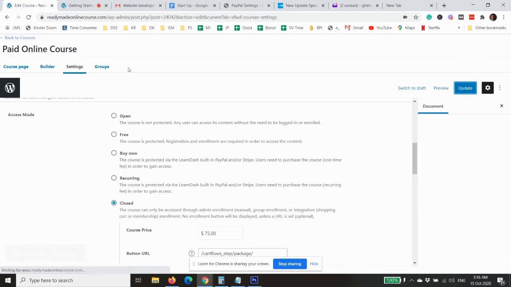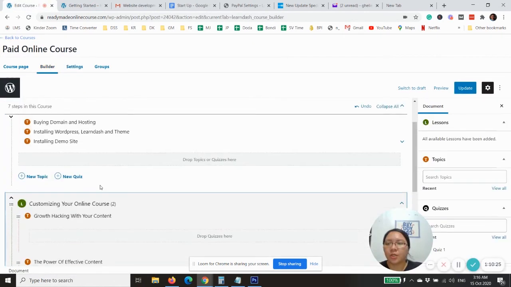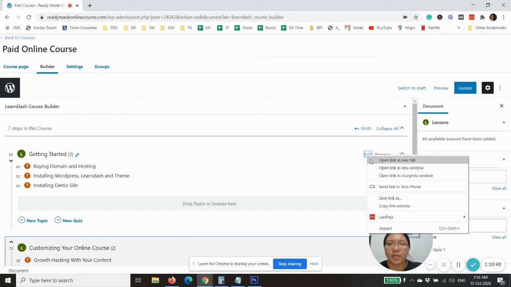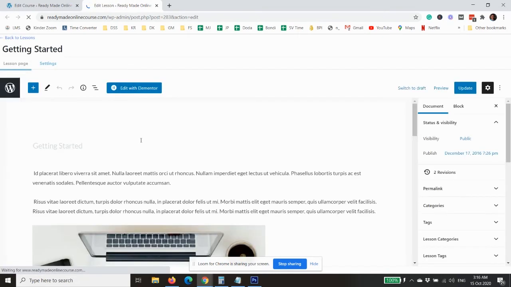So now, once you have finished creating the structure, first you have to create the structure. Then what I recommend is just to clean that up. You can click mouse over it and then edit, and this is where you can change the content.